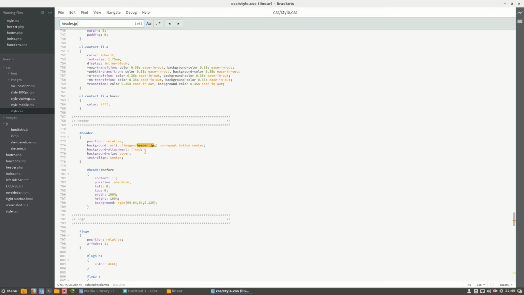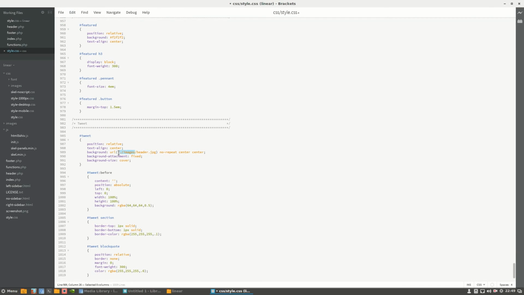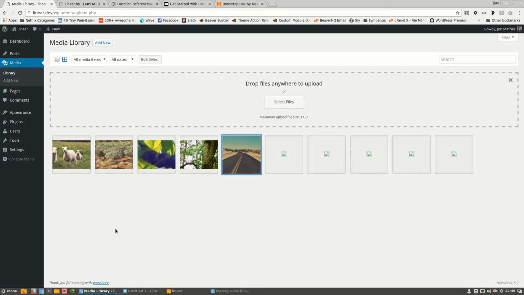So all we need to do is put that in there. Let's see if there's any other reference. .jpeg. There's 2 references, so we fixed one. Let's fix the other one. That takes care of those.